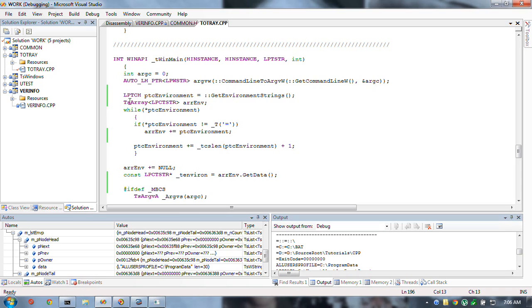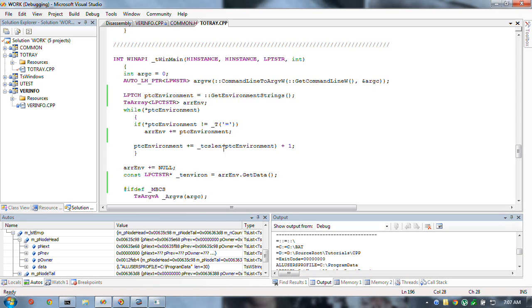What I'm doing is I've created an array of pointers to string, special array class, and when one of these strings doesn't start with an equal sign, I add it to my array.